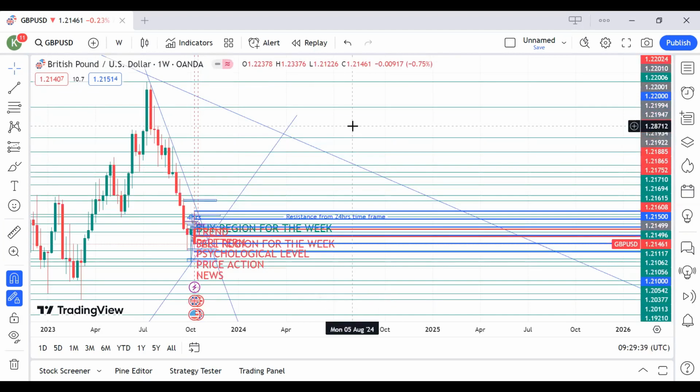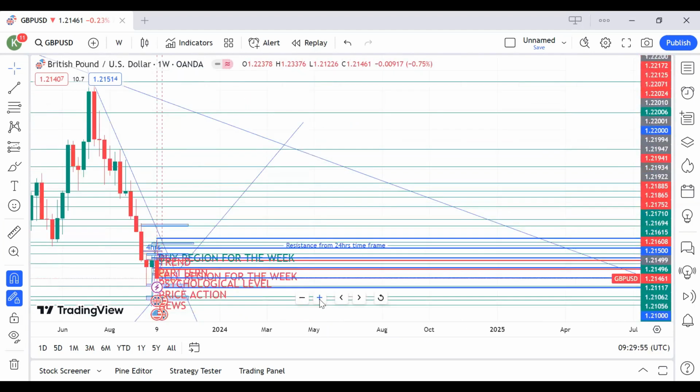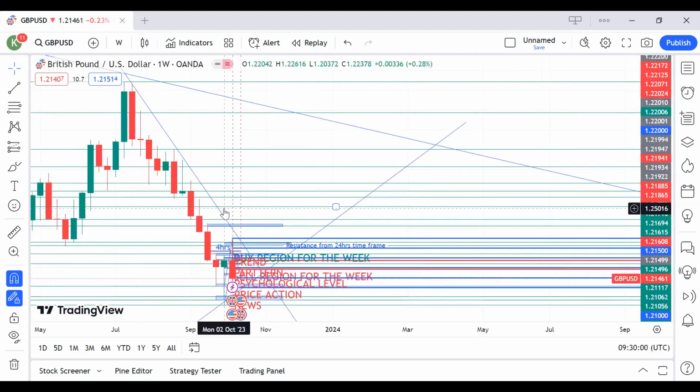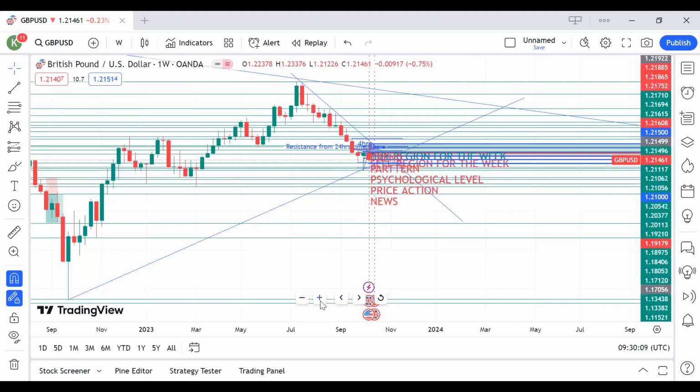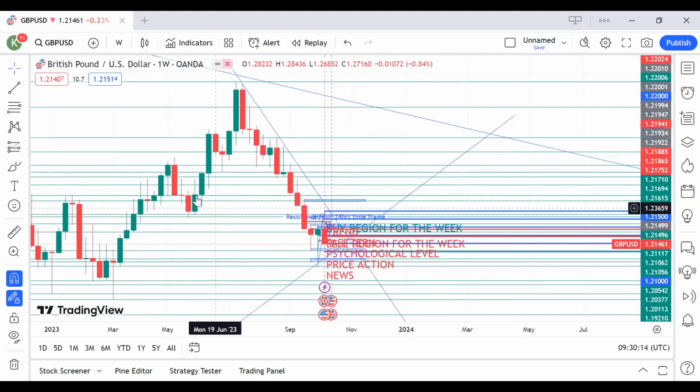But that has not yet happened, because if you look well, you see that we also drew another line on this little trend, so that if price breaks it, we know we should be expecting a move on this trend. What happened in the course of the week is price got to the trend line, this one that we drew, and got rejected, indicating that we are still on a downtrend. And for those of you that followed my analysis at the beginning of the week, I think I did that from the 24 hours time frame.